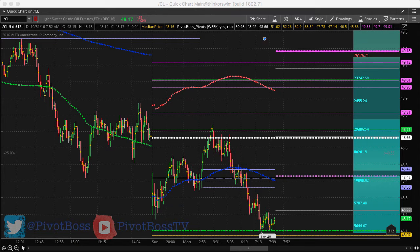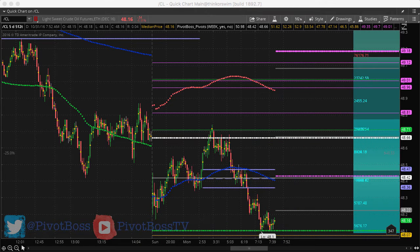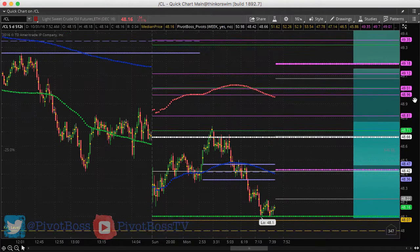You get that move already. So this is an important focal point here. If there's any failure to hold below the overnight lows here, and this still counts as overnight lows as RT comes on very soon, if there's any failure to hold here, that could squeeze this thing right back up. Otherwise, we could be looking at the 50% expansion.